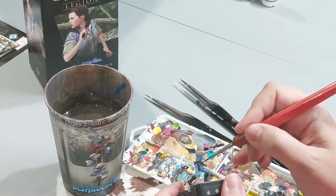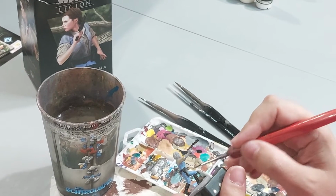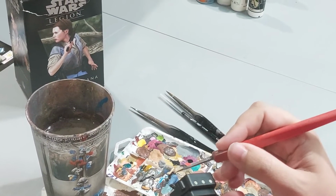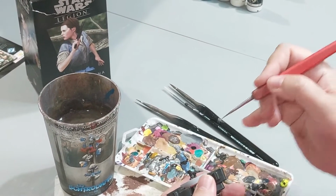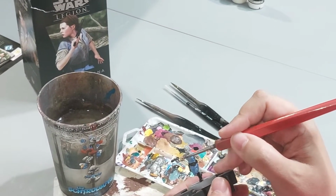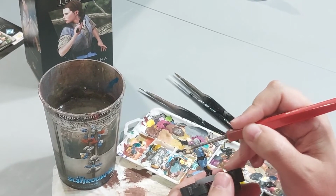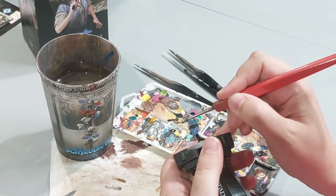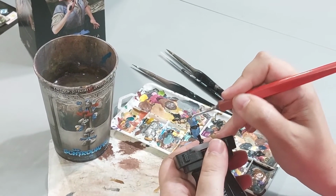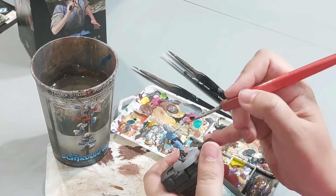I forget, because we're fairly new to the game too. I think there's other poses and other models too, because I think there's multiple different versions of Vader and Luke too. Which is cool. I know I was looking at two that I might get next is Sabine. Yeah, you can get her with her helmet on or off too. Which is very cool. And my favorite, Darth Maul too, is pretty cool.